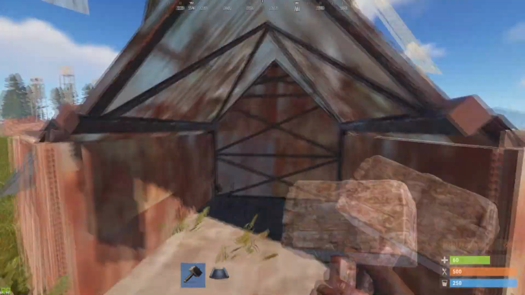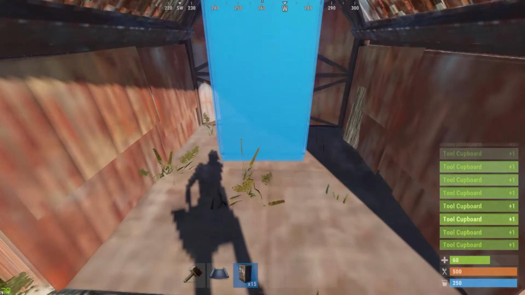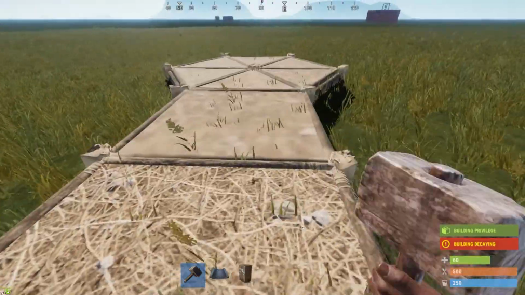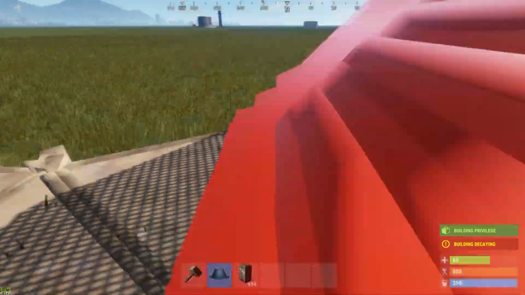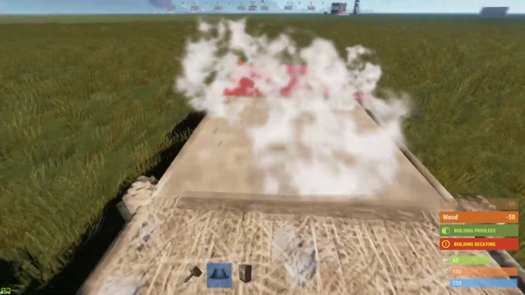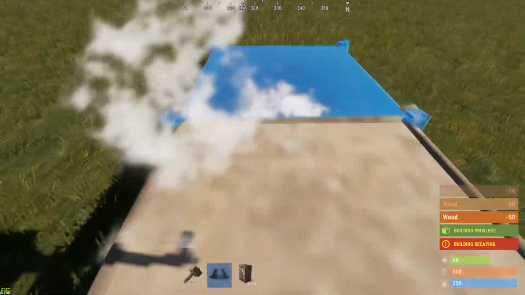Break that, and we're going to leave it open for now. So we're going to get a load of TCs, because we're going to need quite a few. You will have to break some and replace them. Okay, boom, that's your TC. And then we're going to start going off in the other direction. So we'll break that so the privilege stops, and you're just going to wait till the privilege disappears.